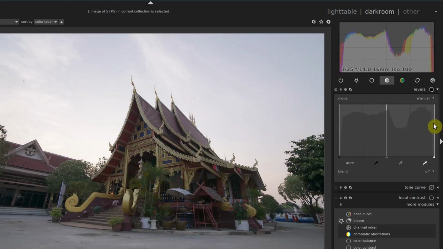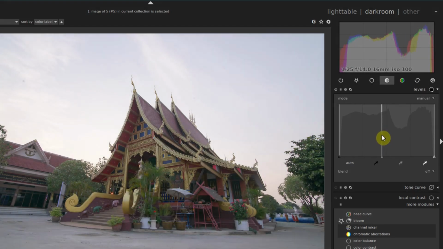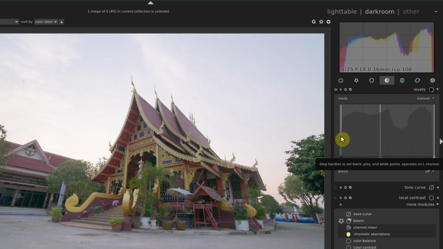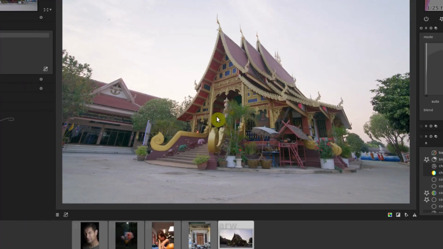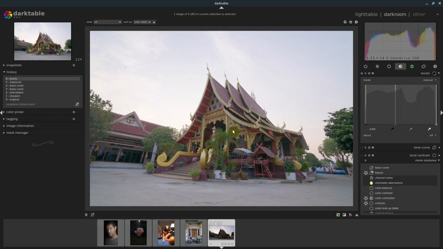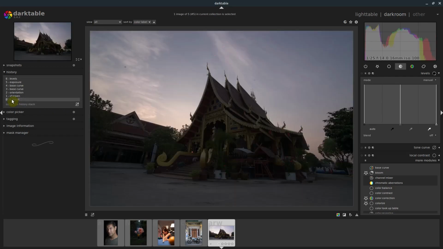Black over here, white over here, and then the middle adjusts how the grays, or not necessarily the grays, but the mids are displayed, because it's kind of weird with color, and I don't even understand it exactly, but this is adjusting all the mid-tone. So we can drag this and bring out some more color here, and it's shifting the way this chart looks, but then we can come in and adjust that a little bit. Now we've lost some detail in the sky, it looks like, though. But that's okay, because we can adjust that in a little bit here. So I want to see the detail here, which we've actually made a big difference already to how it was before. If this is how it was before, this is how it looks now.